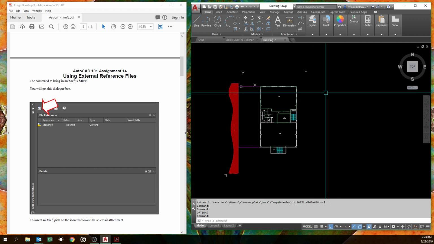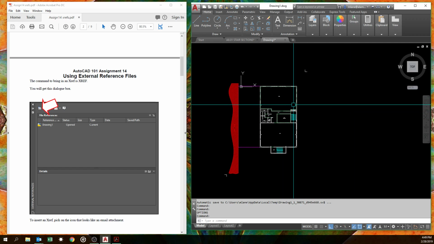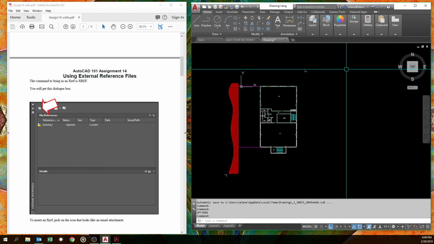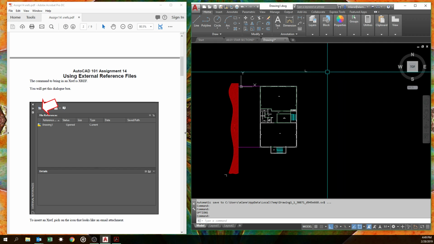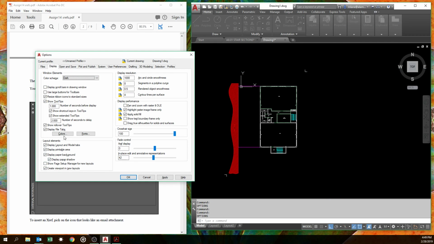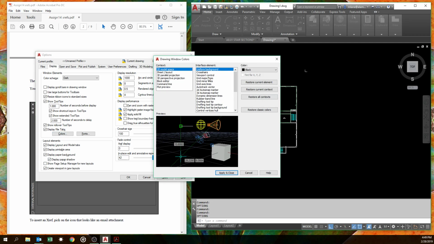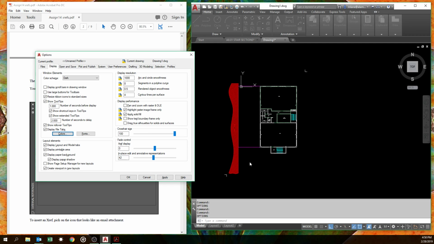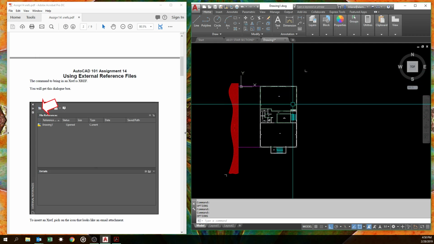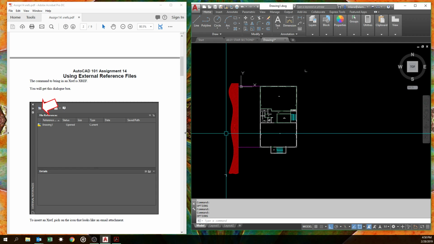It's also one of the reasons why I put my paper space color to black instead of white. Again, that's in options. If you ever do that, click on colors, and you can go to sheet layout, and yours will be listed as white. But if you want to change it to black, that's fine too. They did that so it was real easy visually to tell, oh, I'm in the layout, oh, I'm not in the layout.